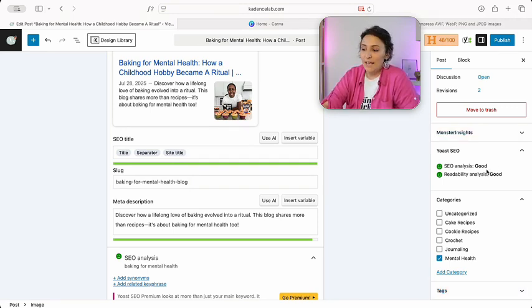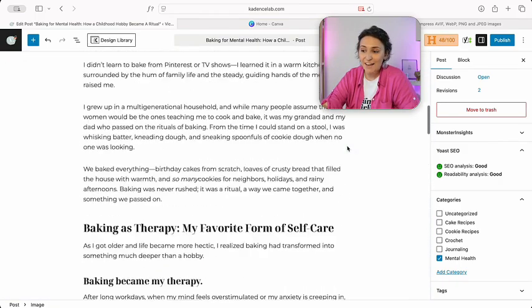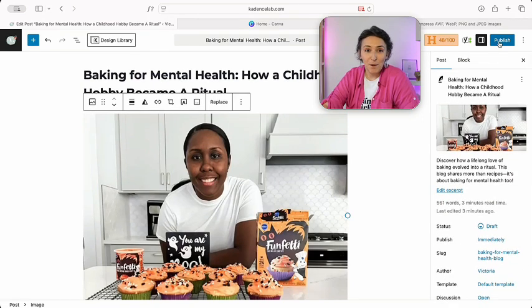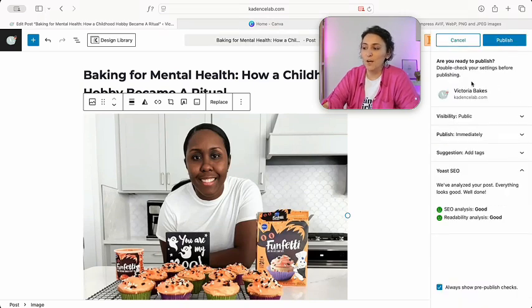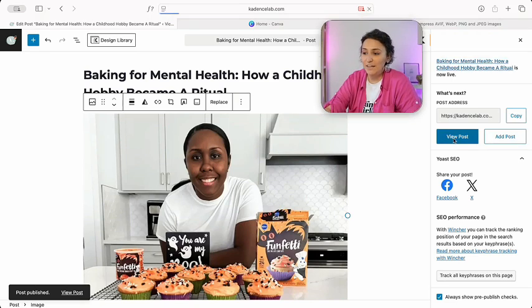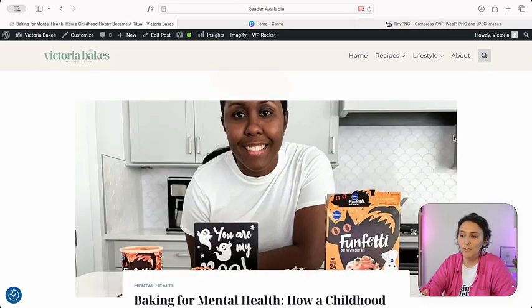Keep it simple. And now that everything has been categorized, the featured image is there, all your meta descriptions, all of your SEO optimizations, and your main image for the post is done, you can actually go ahead and hit publish. So let's go ahead and do that. At the very top on the right hand side, it's the big blue button. Once you click publish, it will ask you to confirm because they don't want you to publish something on accident. So there is a second publish button that you're going to click. So click publish again. And now you can simply click on view post right here, and it will take you to what that blog post looks like.